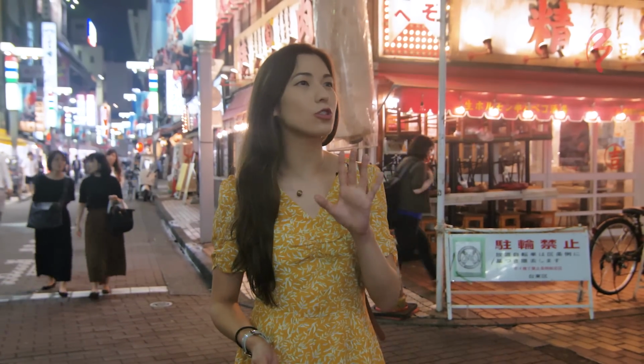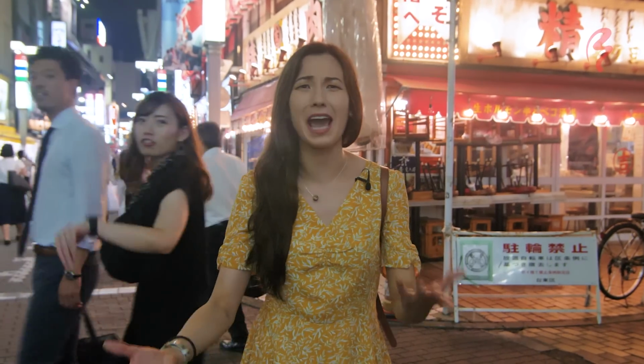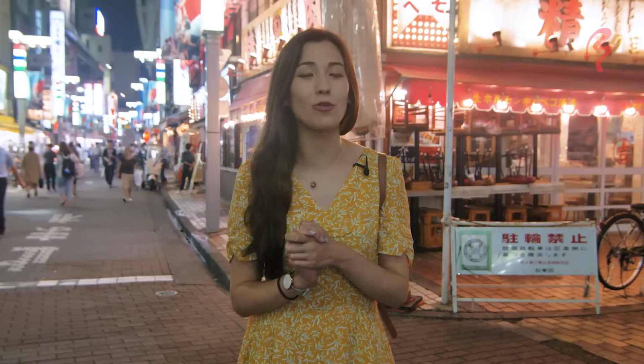One of the things I thought was just really, really impressive about Ameyoko in general is how personable all of the shop staff are. They're all really friendly. You can just chat them up and they'll talk with you. I think you can even haggle with them, and even if you sat down at an izakaya, I think the people who are sitting next to you would just be very happy to chat with you too. So you know what? I totally recommend Ameyoko. It's a great place to visit.